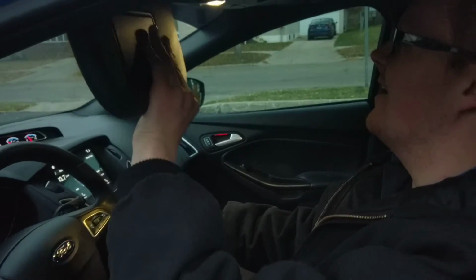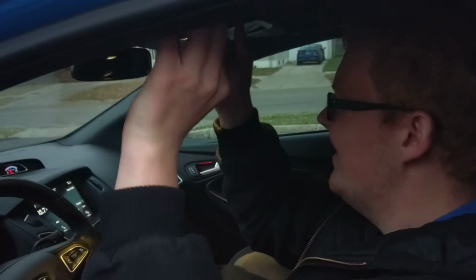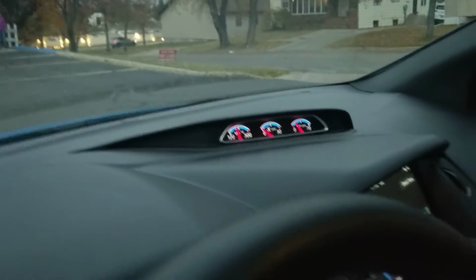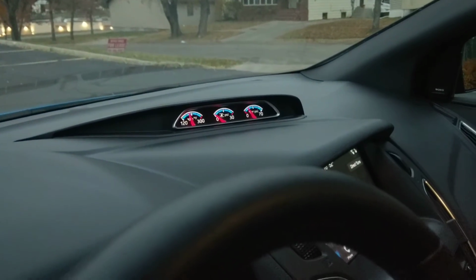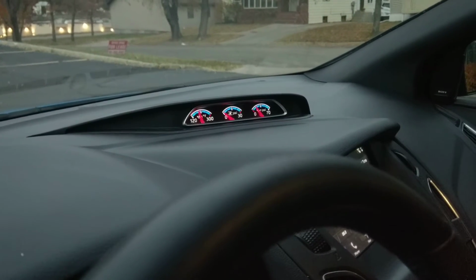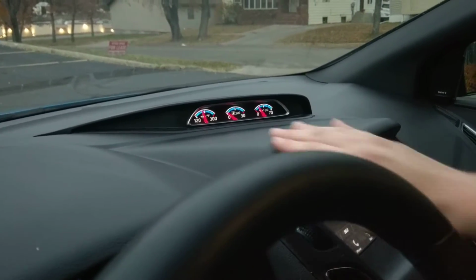Up to the gauges up here. This is for a lot of enthusiasts who want to know what's going on with their car. This is oil temp. That's really good to keep. You shouldn't really go hard on this thing until your oil temp's about right there, I'd say.